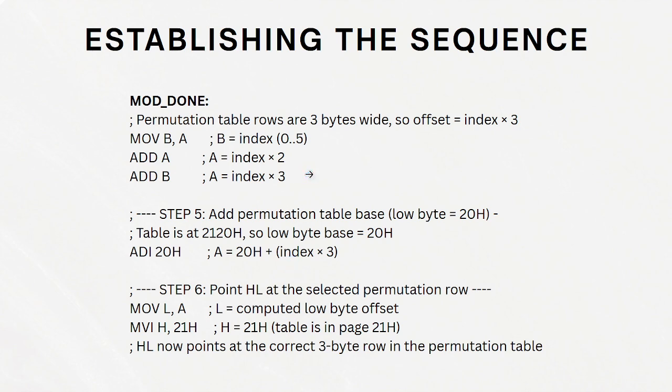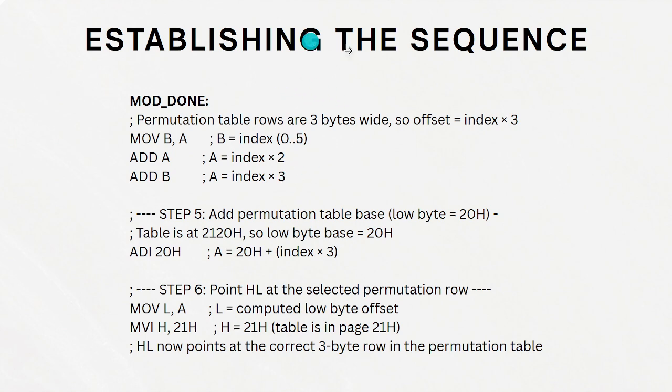So once the modulus calculation is done, we now refer to the permutation table. So what is the permutation table? The permutation table is all the hard-coded values of the sequences. So you can think of the permutation table as a matrix in which the matrix has 3 rows which stand for the 3 characters A, B and C, or it can be B, C, A or C, A, B or whatever. And it has 6 columns. So for all the 6 possible sequences, it will store the 3 characters. So it's a 6 cross 3 matrix.